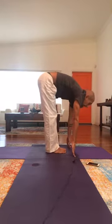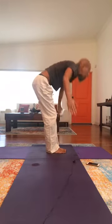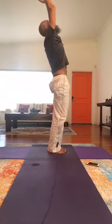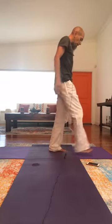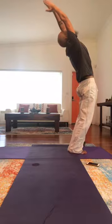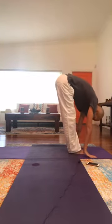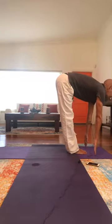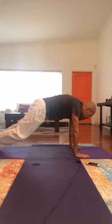On the exhale, head down. Inhale, come up all the way, reach up. Exhale, arms down by your sides. Great. One more time. Inhale, arms up. On the exhale, reach for your toes, legs straight. Stretch, stretch. Inhale, look up. On the exhale, feet back, bottom of the push-up.